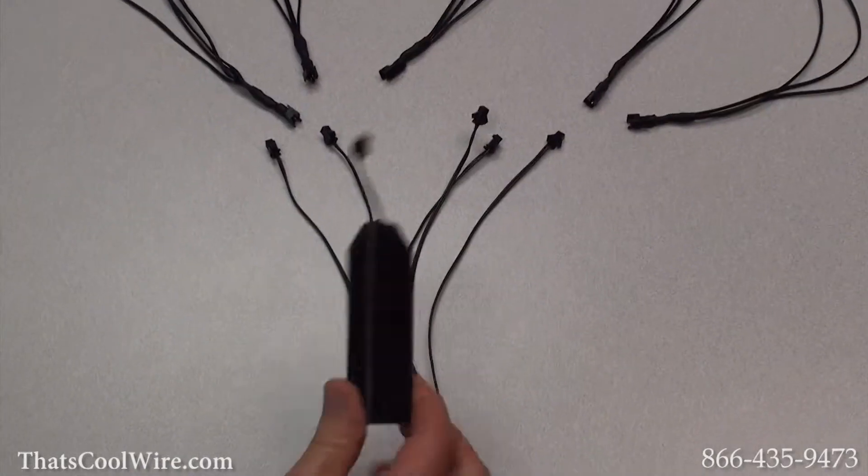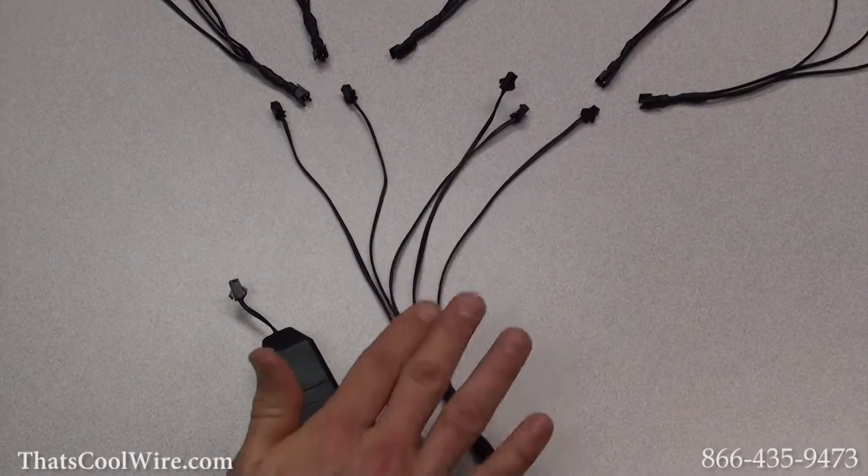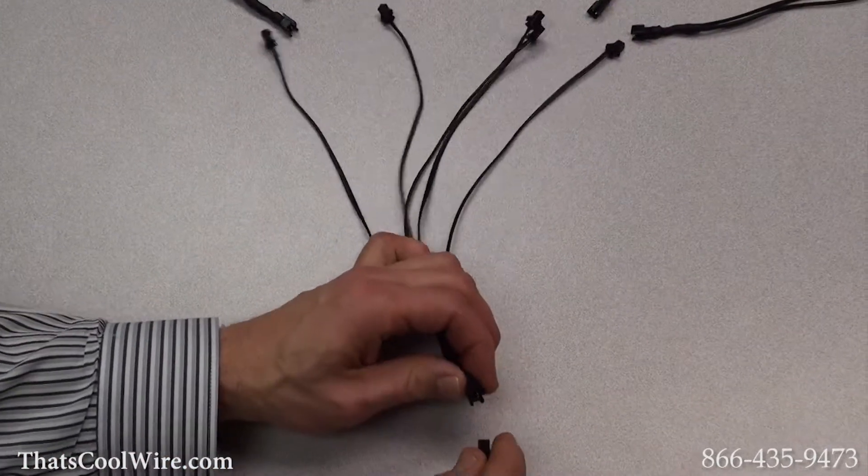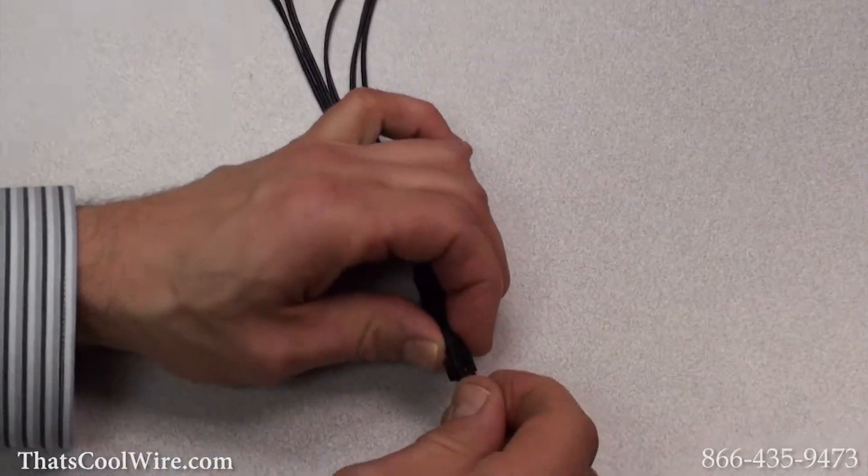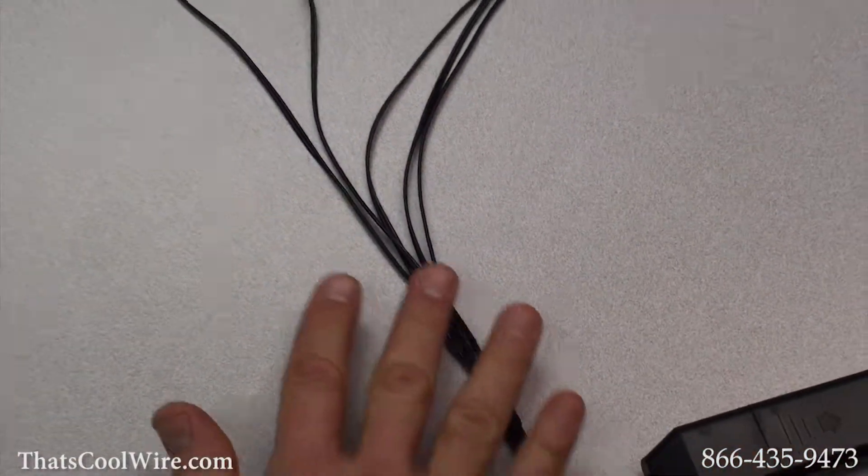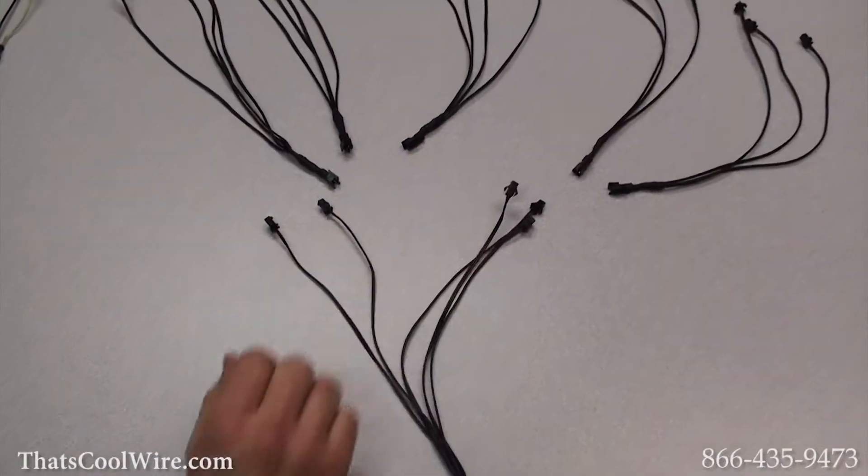Any of our inverters will fit and connect to any of the splitters. So in this case we're going to take the power source and we're just going to plug it right into the five output splitter. So when this is turned on, now you have power flowing to these five fingers.